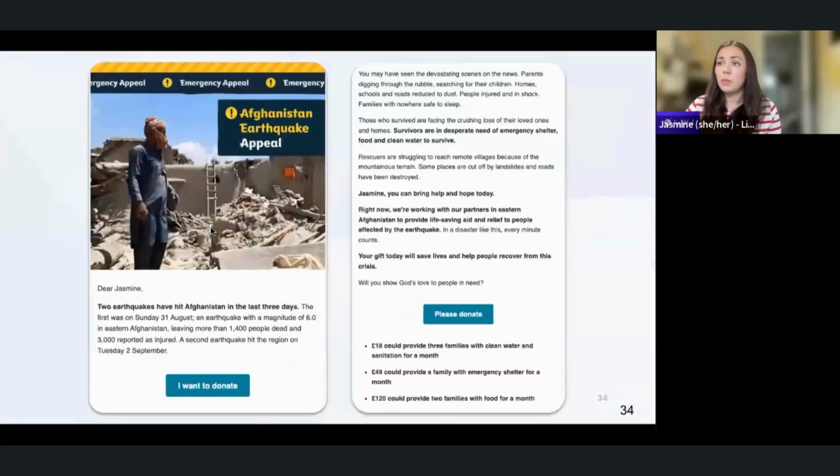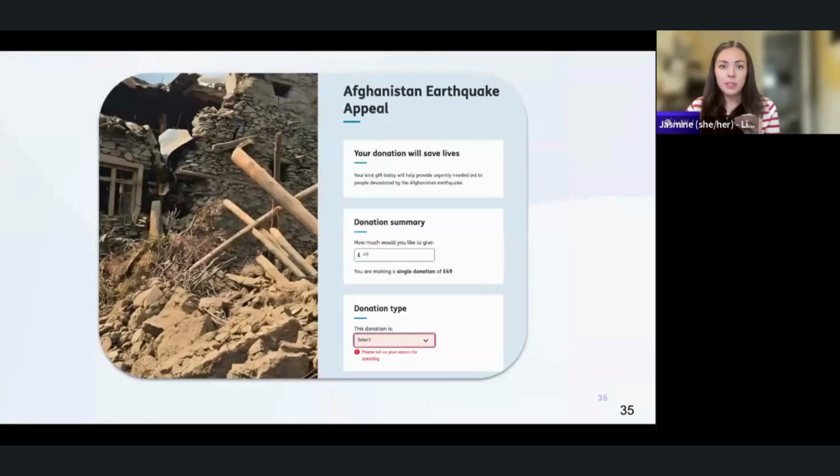And actually, I wanted to show you an example of an email I received this week, which was about generating support for an emergency appeal. But there are multiple points where it drives people to visit the donation page. And the effective call to actions, emotive storytelling, and clear giving handles won't work unless there's that clear direction to the place to actually make a gift. And as well as those two buttons at the start and the midpoint of the email, there was also another one in the email footer. And clicking on the button led me on a very seamless journey to a campaign-specific landing page.